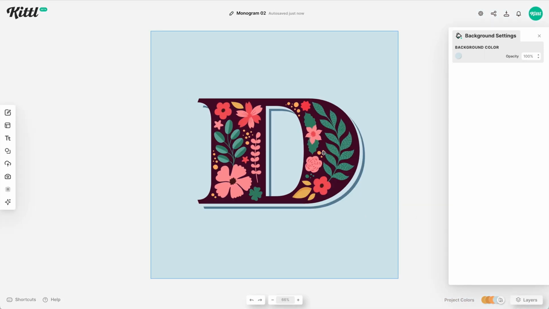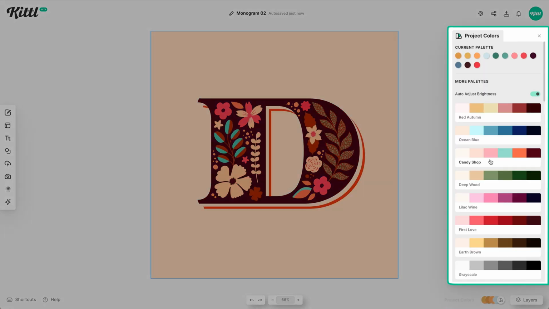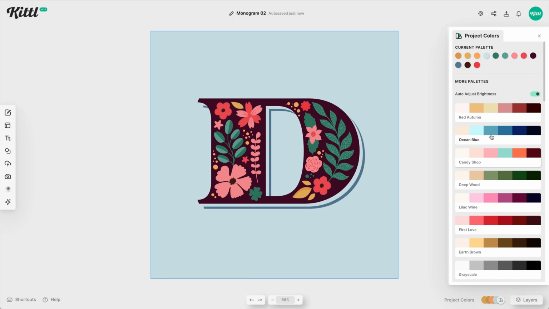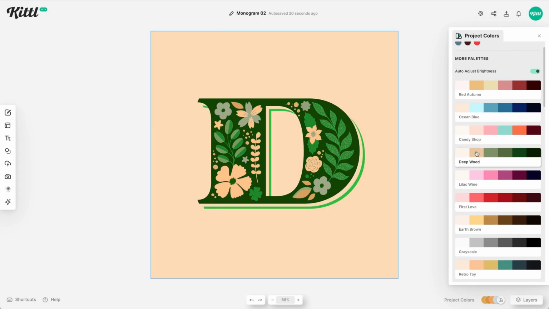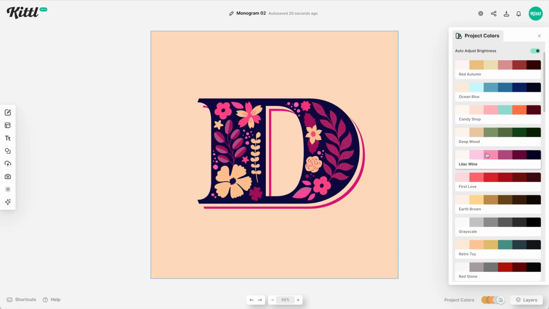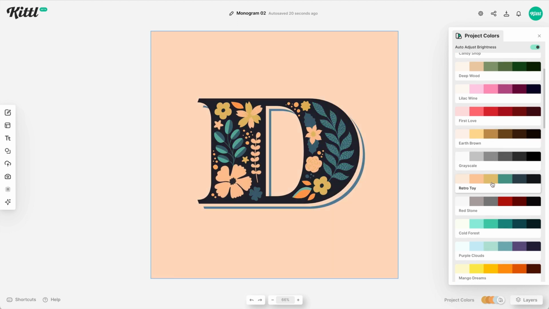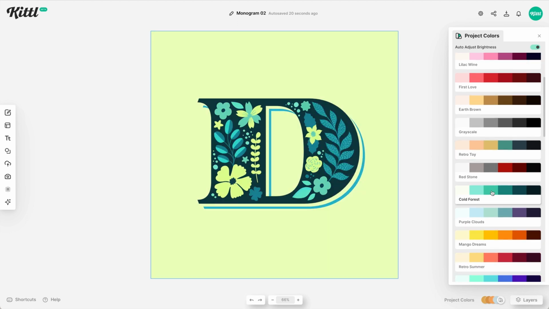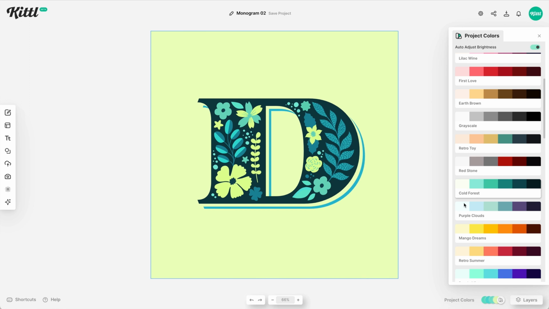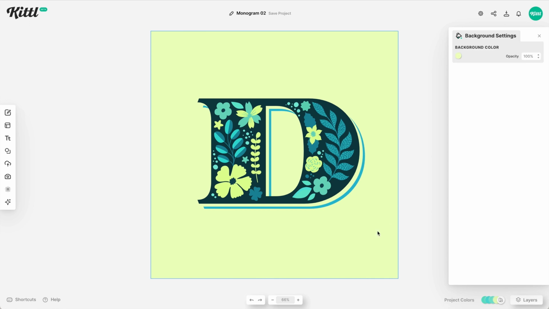All right, so there is our completed letter D with the florals all inside. Again, just taking your time to make sure that it completes the shape exactly right. You can get some really cool effects here. Now, what you can do is make sure that they're cohesive by selecting a preset color palette. All of those colors on that letter D were all kind of different colors, right? Because we selected different colors from the illustrations panel, then the letter D was a certain color. But what we can do is go over here and just find one that we like, and when we hit it, boom, it selects it just like that.